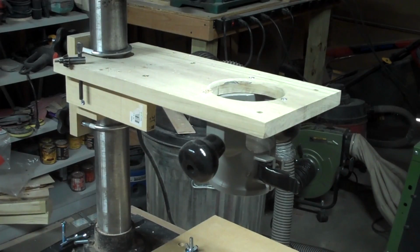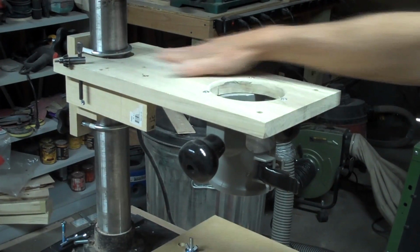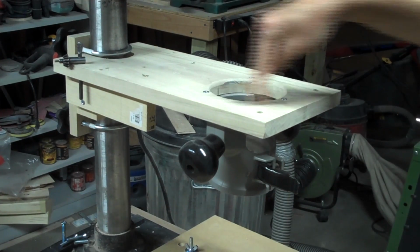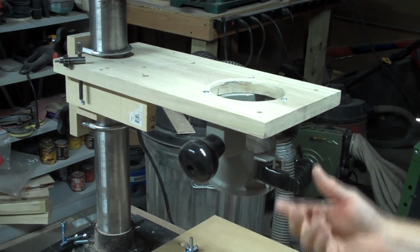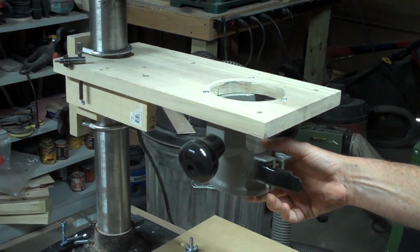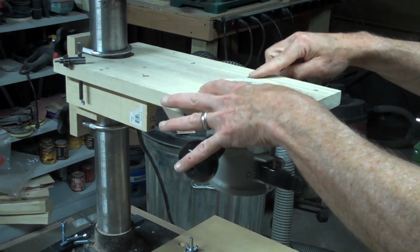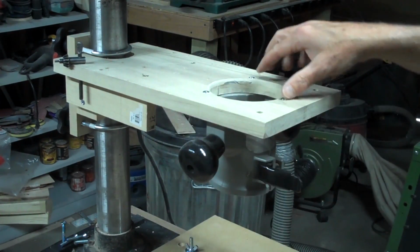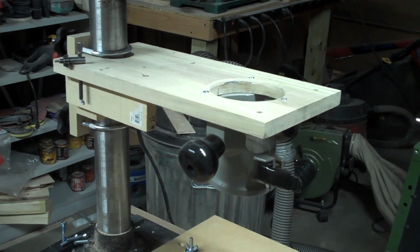The arm itself, this is just a piece of poplar, and what I did was I drilled a hole in the center that's big enough to accommodate my router. Then I took the router's fixed base, which I really never use for anything. I mostly use the plunge base. So I just attached the fixed base with three machine screws here, and that's held in place.